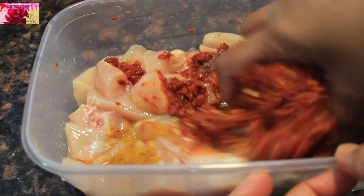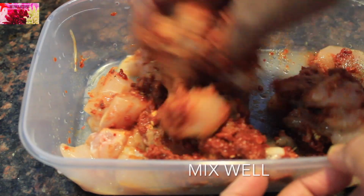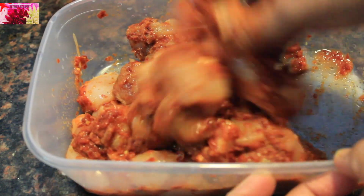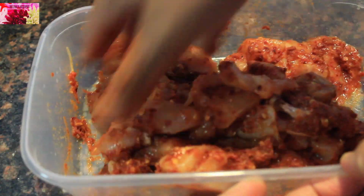Mix well. Marinate the chicken pieces very well with all these masala and keep the marination for minimum of 15 minutes. Longer we keep the marination, tastier the chicken will be.